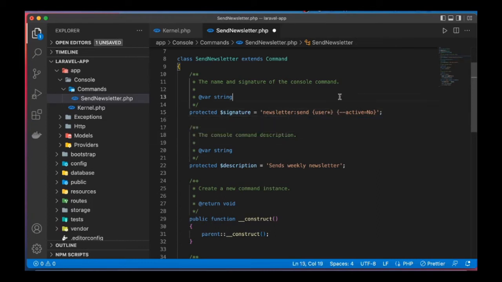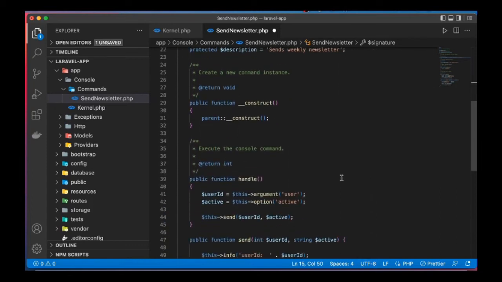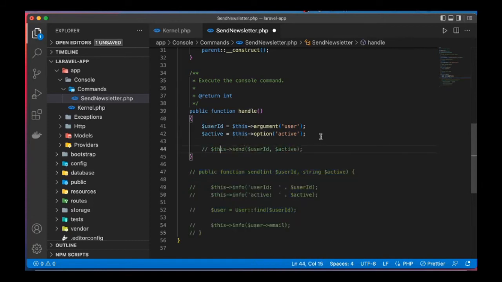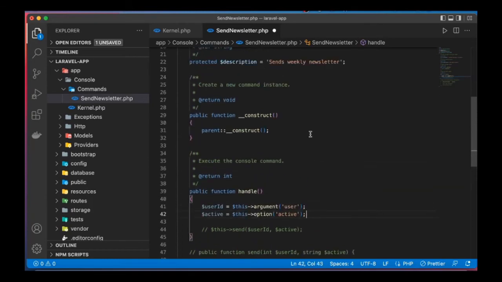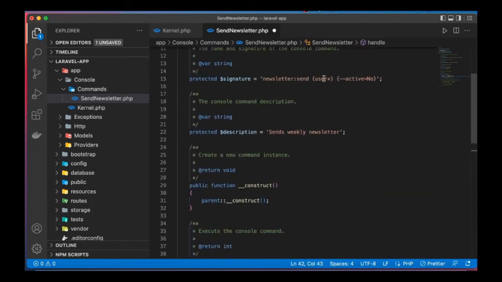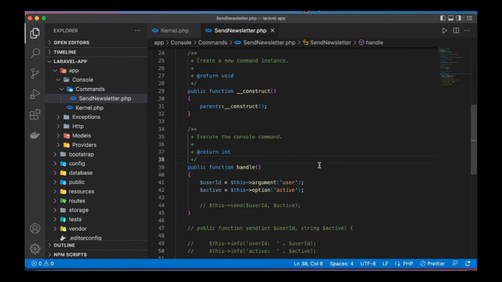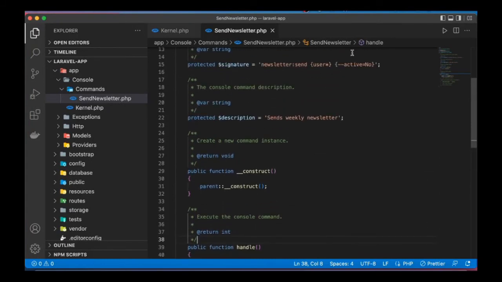And there are other ways you can take input from the user. For example, if we want to accept multiple arguments, we can use the wildcard symbol. In that case, when we go over to the terminal, we can supply the list of user IDs. Let me just remove this entire thing. We already know that you can do whatever you want to do here. You can call a method, dispatch a job, and all that. So what I want to do is go over to the terminal. Instead of just one user ID, we can supply a list of user IDs. Let's head over to the terminal, and this time we supply multiple IDs.